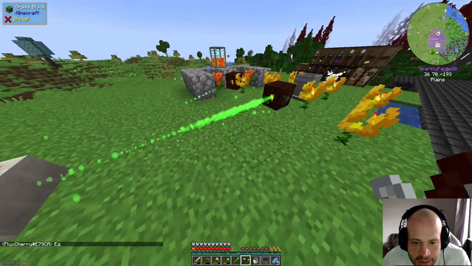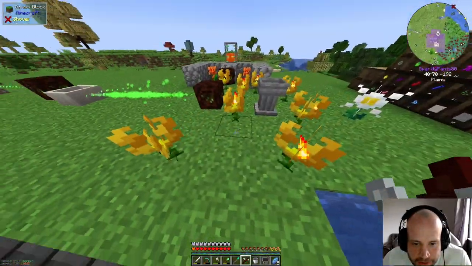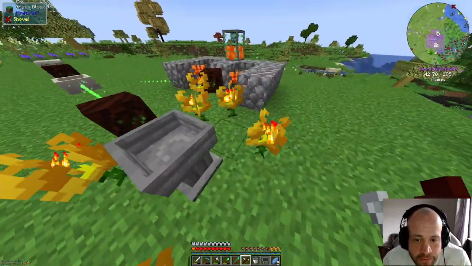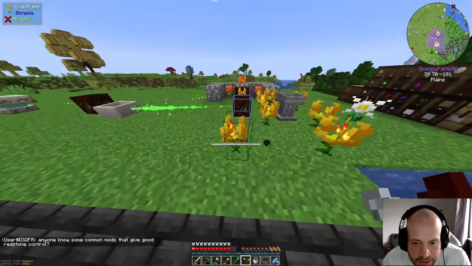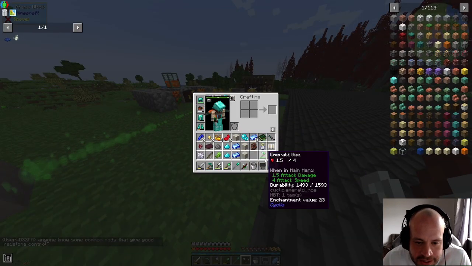Now I've got the old... Yeah, they're already burnt out. I've got the old endoflames here, producing some mana, because we're not that great on mana at the moment. I made another 4 flowers, by the way, so we've got 8 of these bad boys going now. Which is helping a bit, but I've also got the stuff in my inventory to get stuff going.